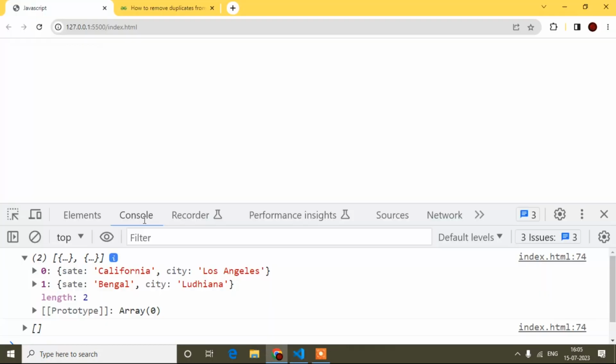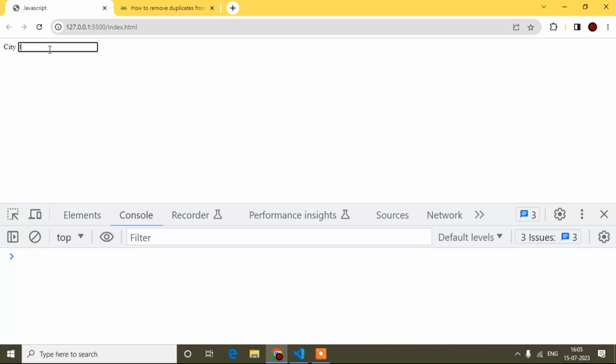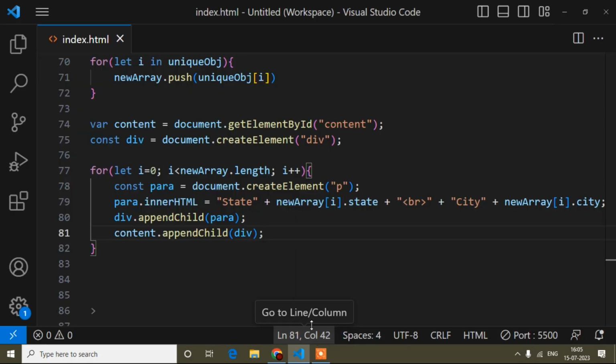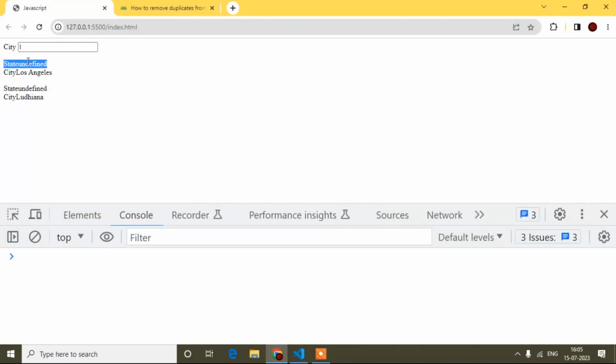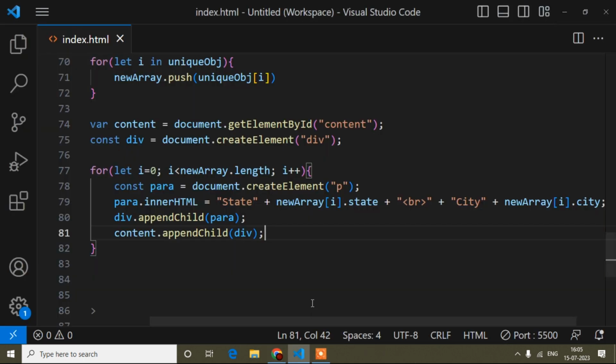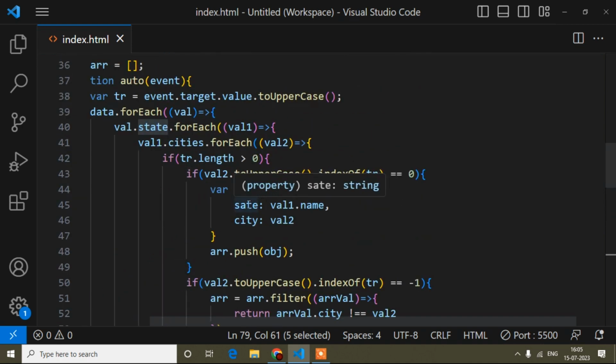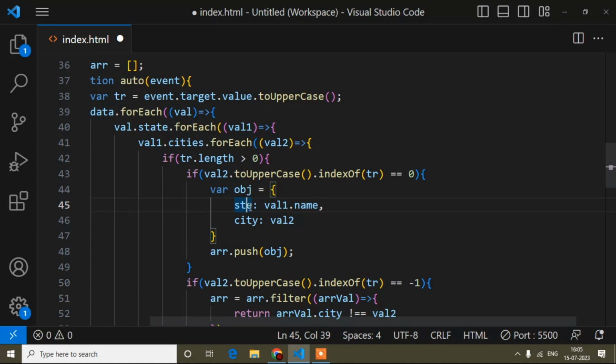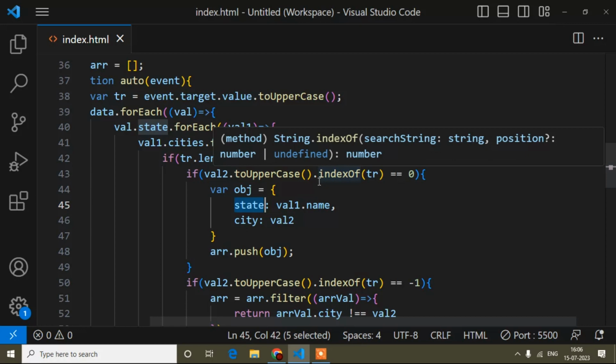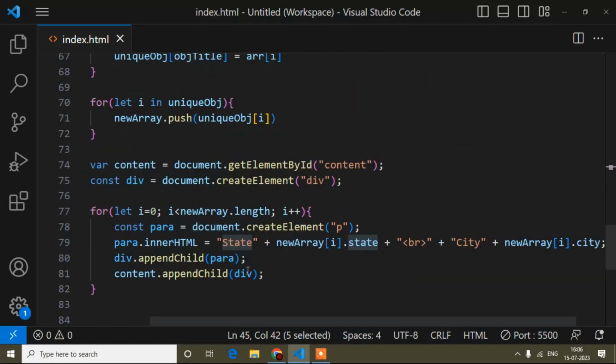Now let's see if I type L. State is showing undefined here because I wrote dot state, but when I was creating the object I made a mistake in the spelling. So this spelling I will show, because that was what I was pushing in that array.